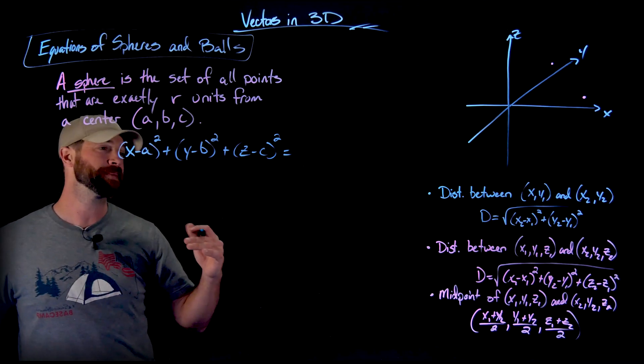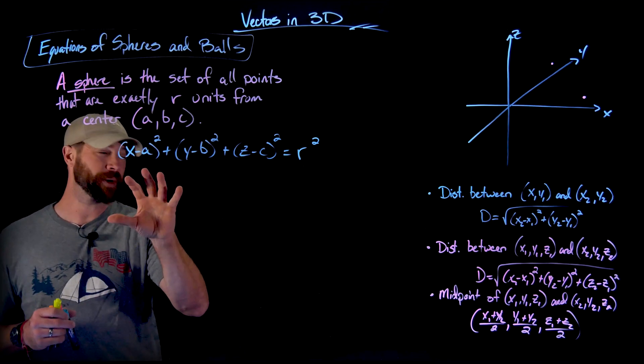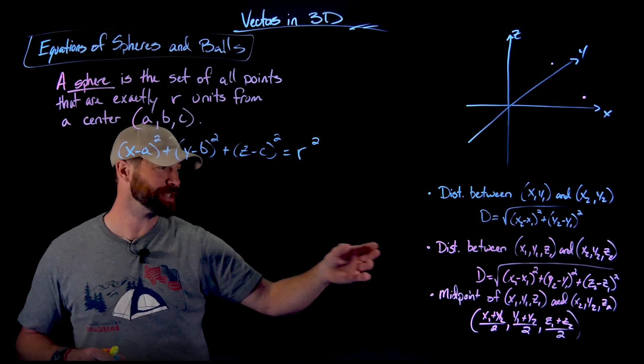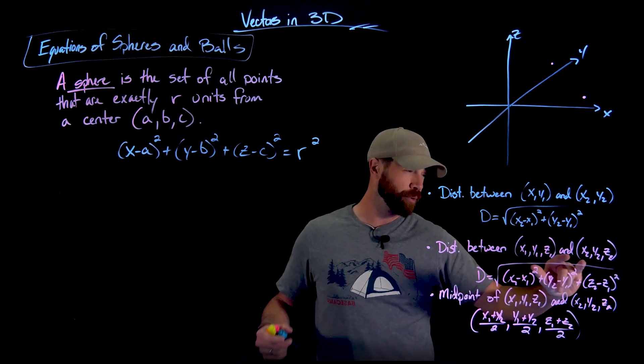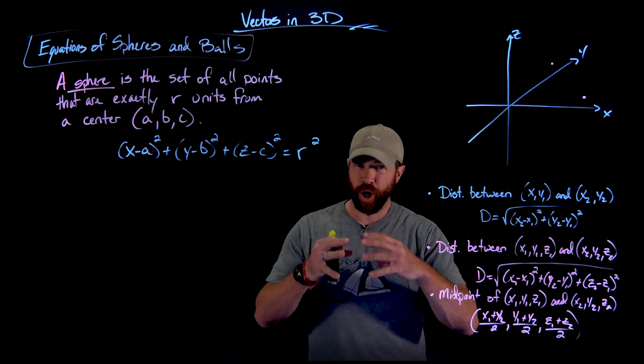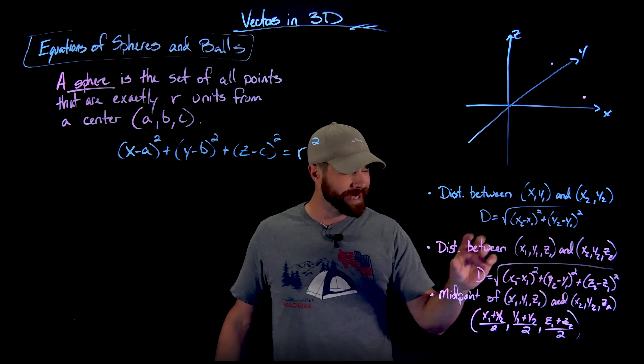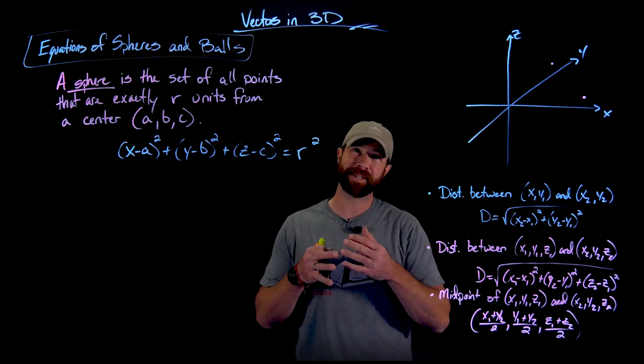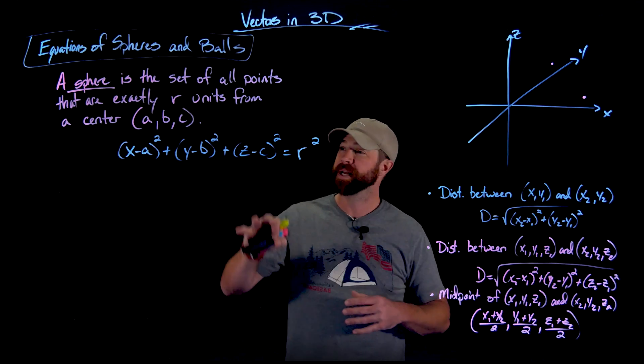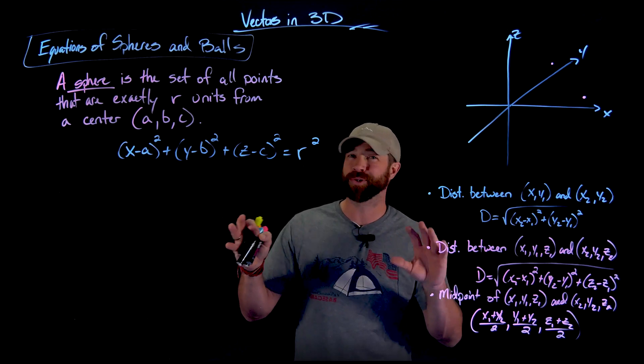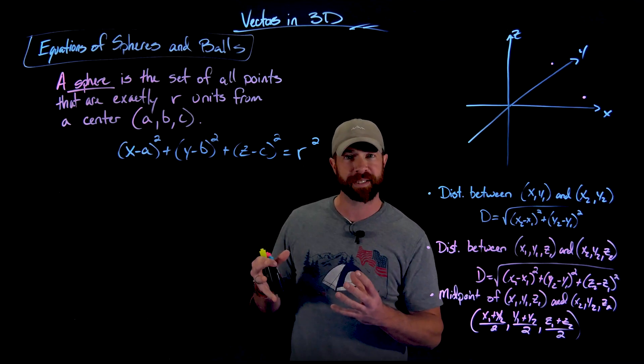And instead of taking the square root of that in order to create the full spherical shape, and we know this with our shapes of circles in the two-dimensional plane, we will actually square that distance or that radius. And again, this equation is exactly the same as this equation, except for instead of having this second point right here, we'll just call either the first point or the second point, we'll call this one a constant, A comma B comma C. And then instead of using the square root, we're going to keep the square over here, because the square root would limit us to just a hemisphere, half the sphere. This right here, just like circles in the two-dimensional plane, will give us the whole equation or the whole graphical representation of a sphere.